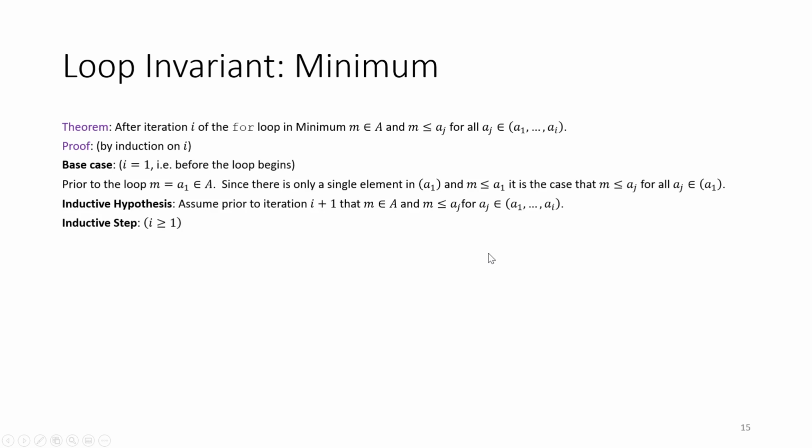Okay, so now, I guess I should mention, we're now in cases where i is greater than or equal to 1. Up here we said what happened after iteration i. Now we're going to be saying what's happening after iteration i plus 1. The first case we'll do is when i equals 1, so that would be i plus 1, if i equals 1, will be equal to 2.